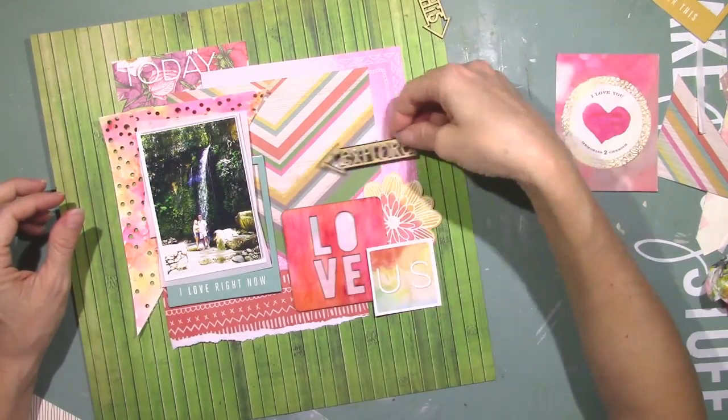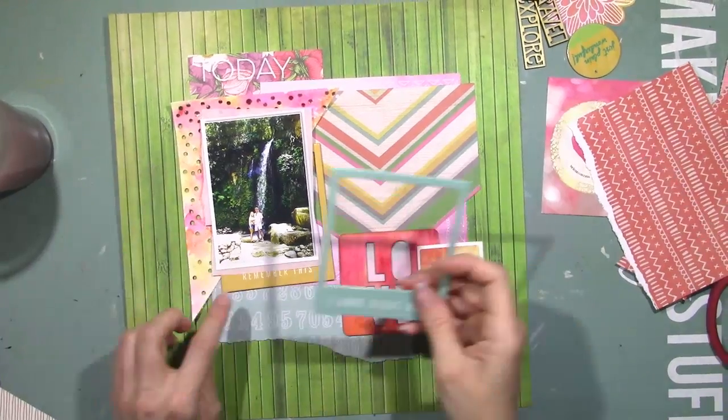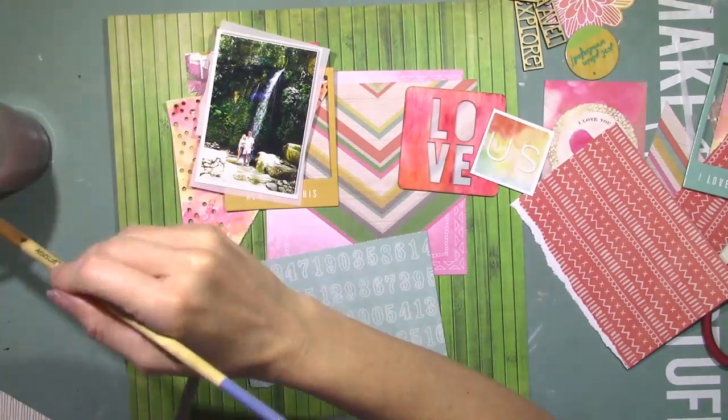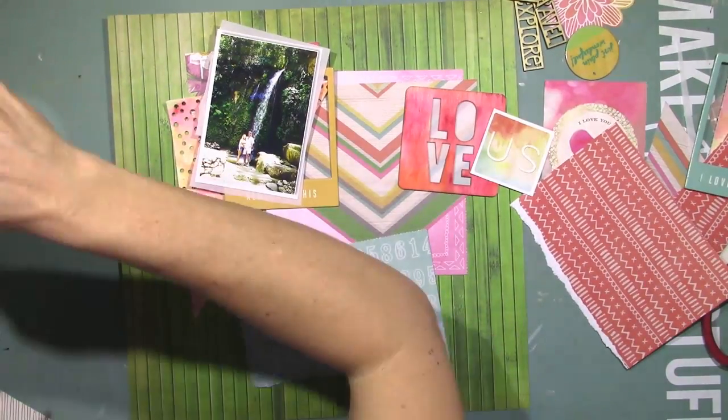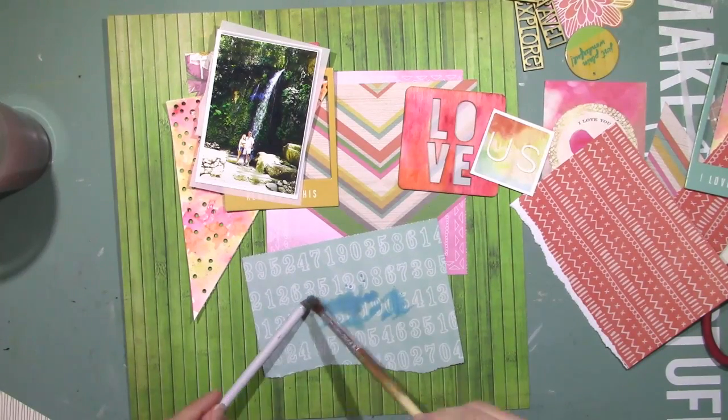So now I'm doing what I was doing before, just taking things and kind of saying, do I want it to go here? Do I want it to go there? I knew I wanted to use these frames. I didn't know if I wanted to use the yellow one or the blue one or both. I think I only wound up going with the yellow one.